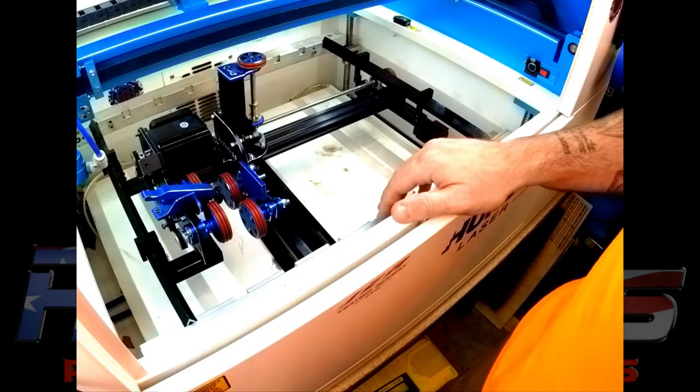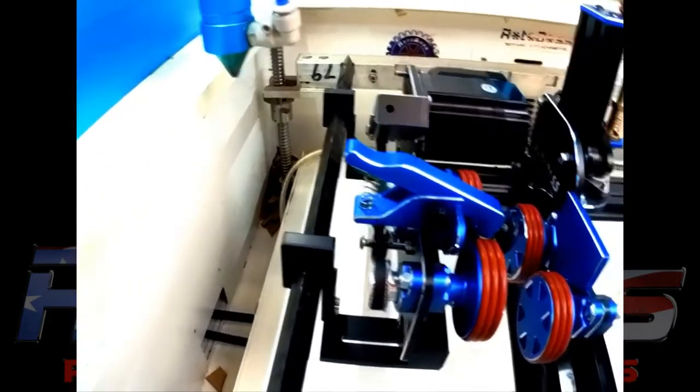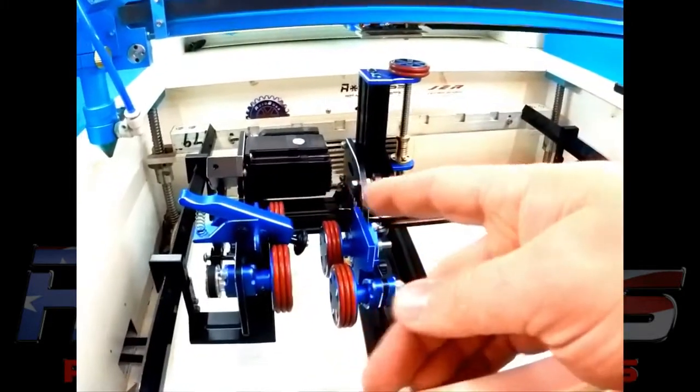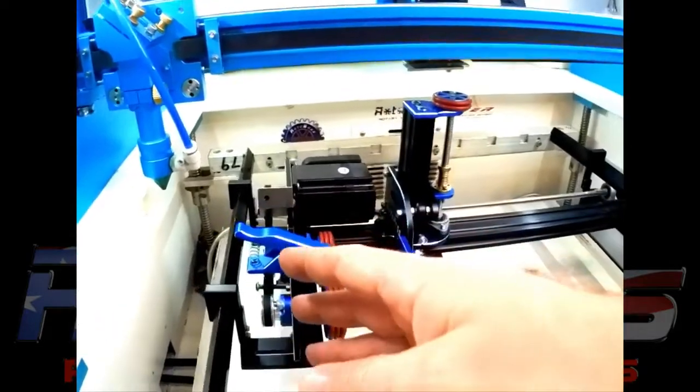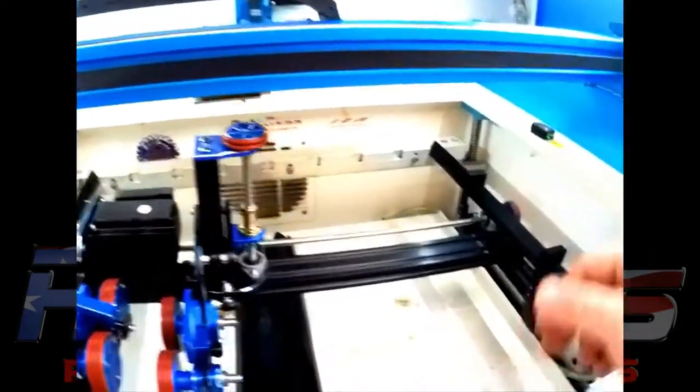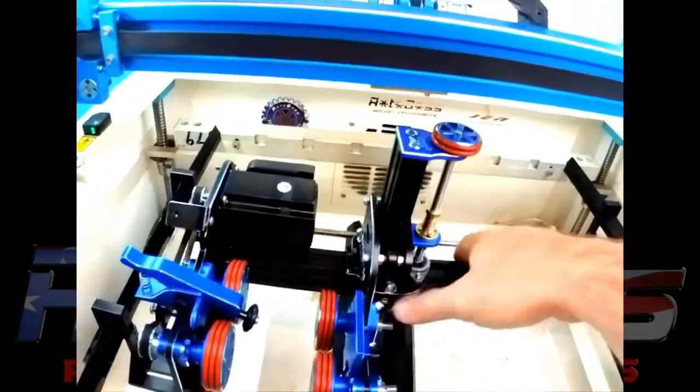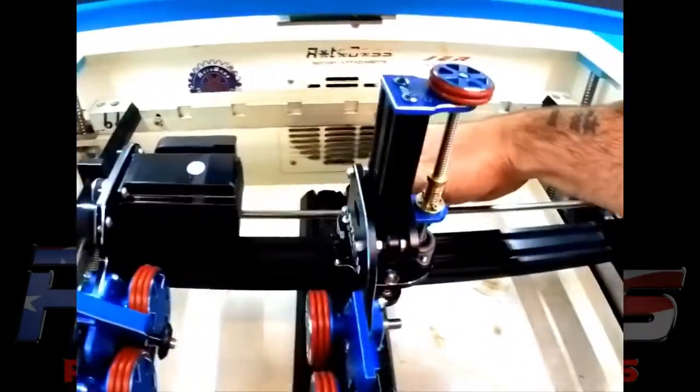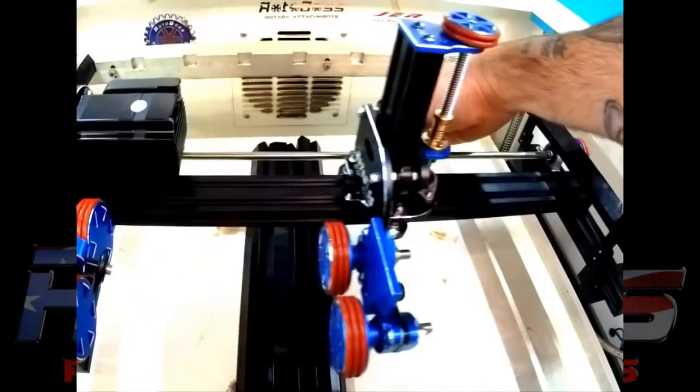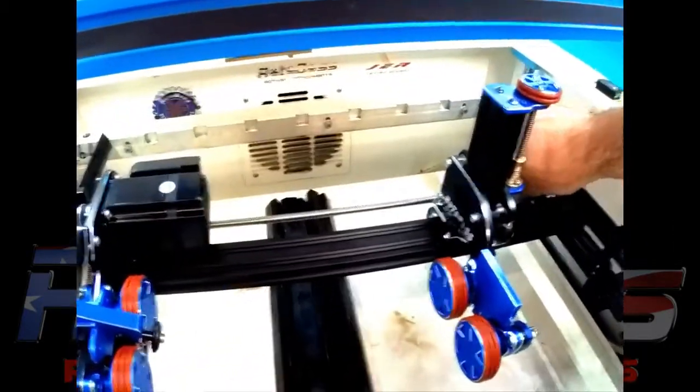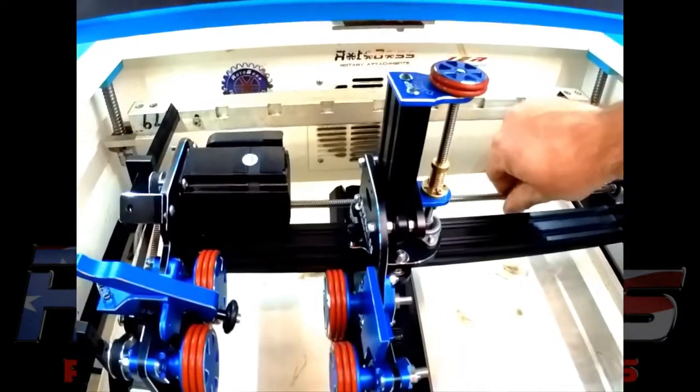So anyways, that's just a quick rundown of what you get and how to install it. And these are completely 100% adjustable. So you can move it back and forth, back and forth on the machine, side to side. Just make sure that the motor plate and assembly is on your left-hand side, slave wheel is to your right. You'll still have complete functionality of your lead screw. You can turn it several different ways, or you can push it back, or simply push it forward. Release the washer on the back side and quickly pull it away. And you still have your adjustability. Same thing, you can push it forward, then fine tune it with your lead screw.